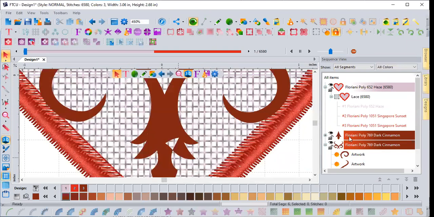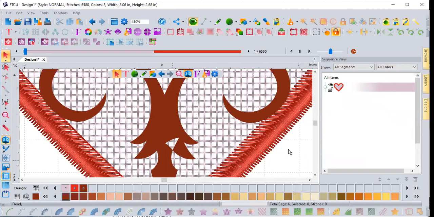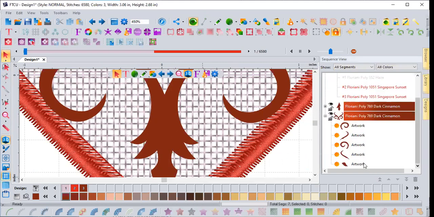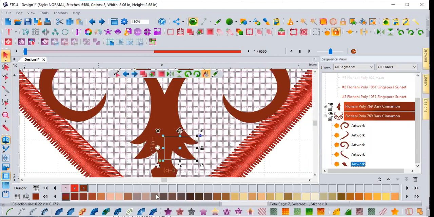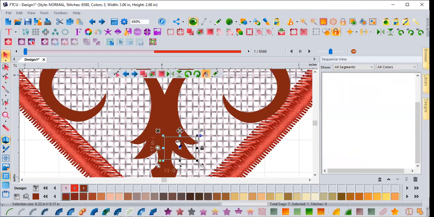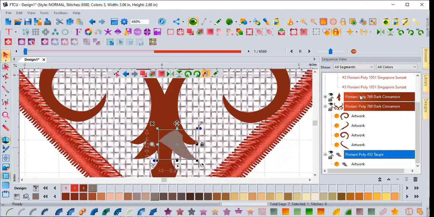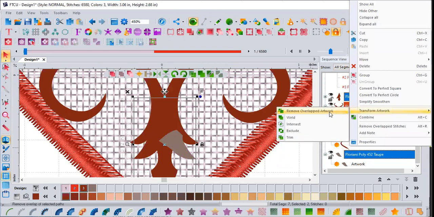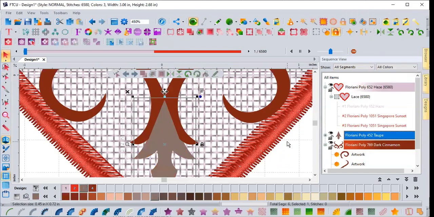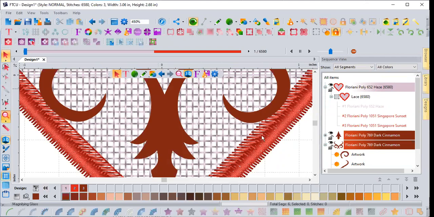Well, that's just annoying. So if it keeps doing weird things like that, then what that means is that it's not overlapping well enough. So I'm going to temporarily change the color of this to see what's going on. One way we can fix this is actually just to pull this in a little more, because when it welds, it's going to remove what we change over here anyway. Now, let's try this again. Click on this, control, transform, and weld. Well, it changed all the color of it, but that's okay. We can go back to the color. But see how now it welds nicely? Sometimes you might need to play with it and alter some of it.